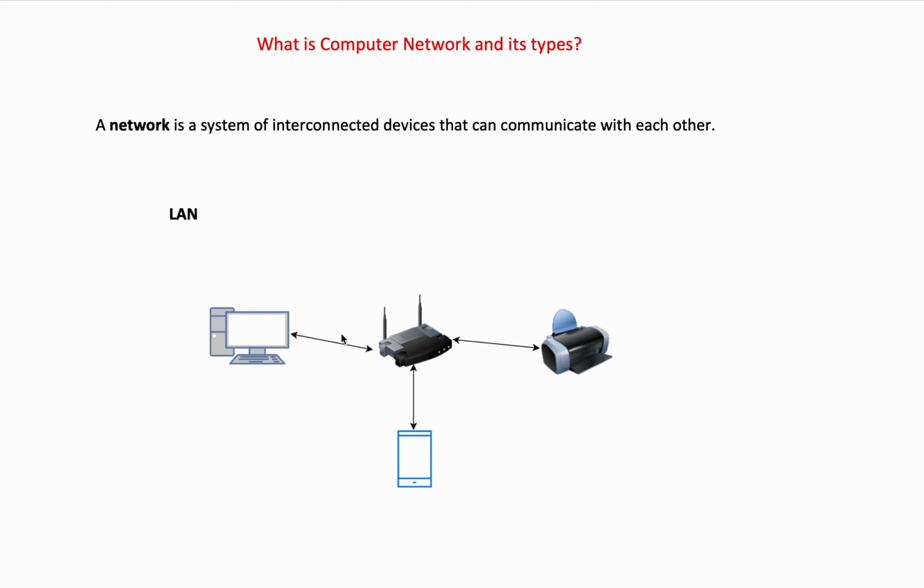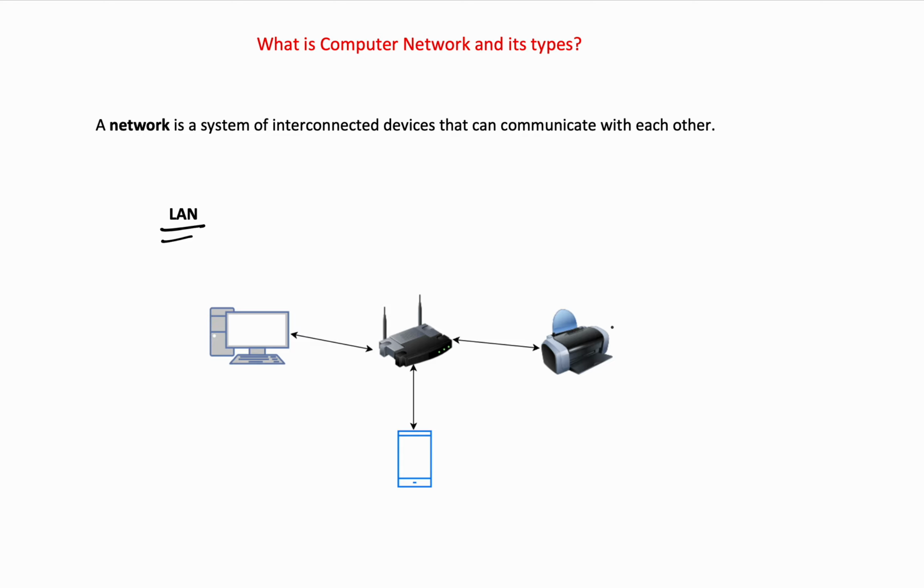First of all, a network is basically a system of interconnected devices that can communicate with each other. And this is a typical example of a network. Correct? We'll discuss the first typical example of a network, and then we'll discuss why we need a network and what purpose it serves. So first of all, this is a LAN network, as the name we see here. So what is a LAN network?